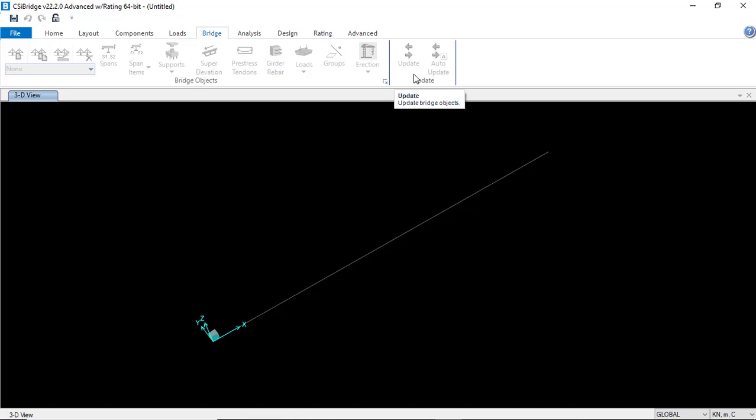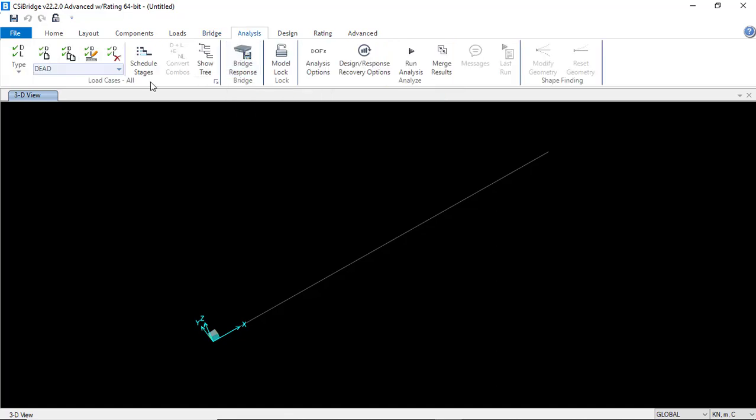Update panel converts the defined bridge object into a structural model for the purpose of analysis. When a bridge object is modified during the modeling phase, the model must be updated to reflect changes in the structural model.